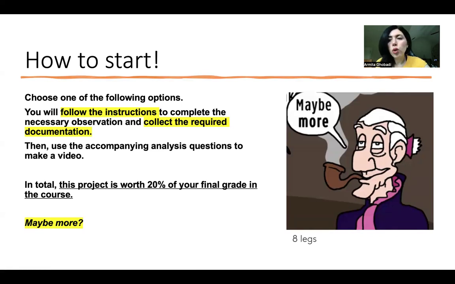So first of all, you're going to have two options, option number one and option number two, and you're going to choose one of those options and complete the different steps that we have. Your final project is worth 20% of your final grade. So technically, if you don't finish and submit your final project, you most likely cannot pass the course, because it's tied to your class participation as well. It is very important to me. It shows me how you actually worked during the semester and whether you understood the course in a good way or not.